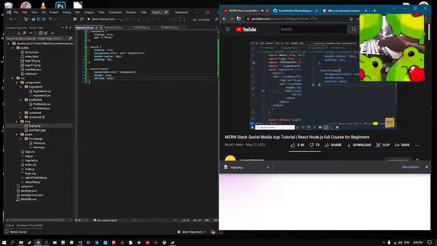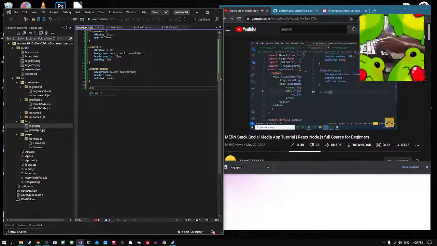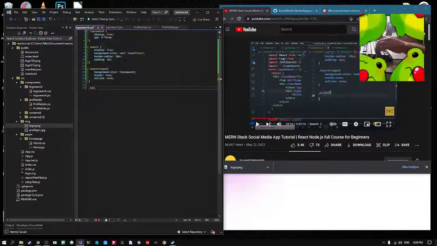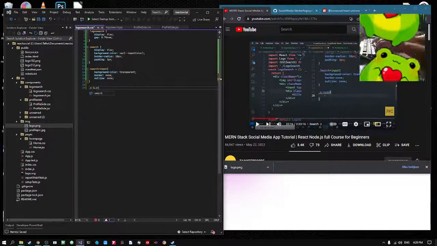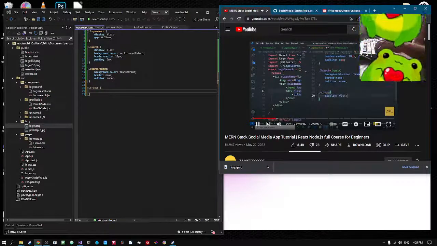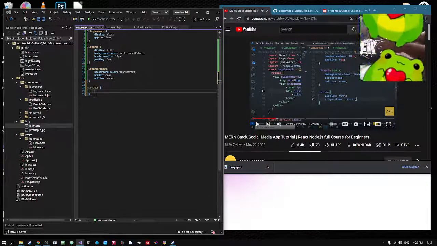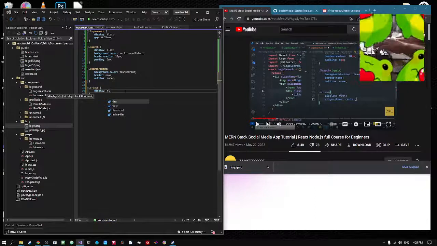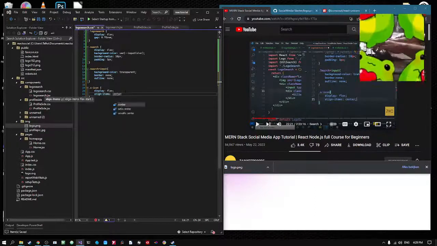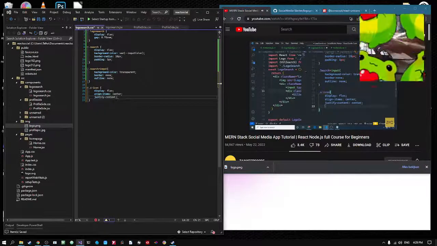After this, I am targeting the search icon that we have assigned as S icon, and in the S icon, I am giving it a display flex, align items center, and justify content center, the basic styling.